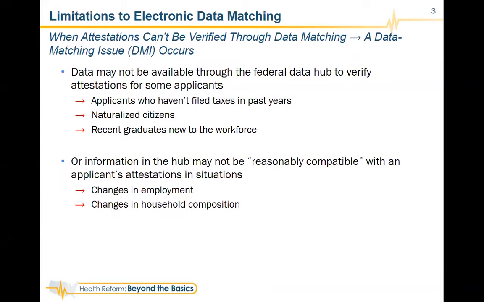It just means that, for a variety of reasons, their information is not compatible with the data, which is limited in some ways, right? All these other data sources, while they have good information, are not always set up in a way that captures it, because these systems aren't set up for the purpose of determining eligibility for benefit programs. These systems are set up for different purposes, so it's not going to always be perfect. But nonetheless, it's great when it works.